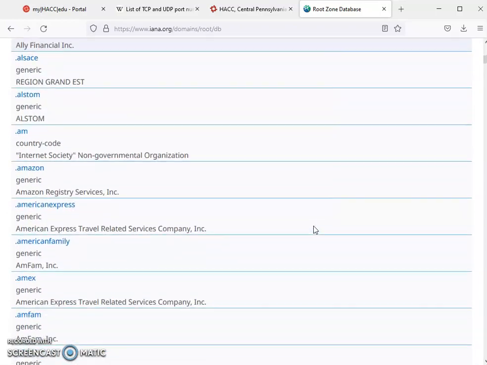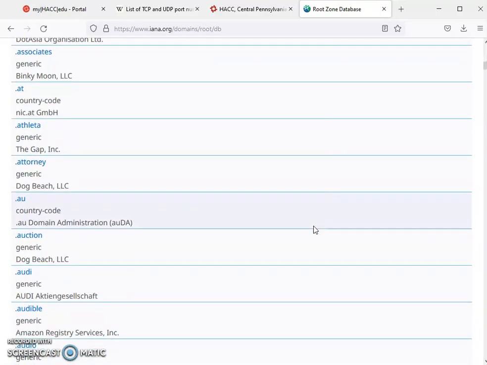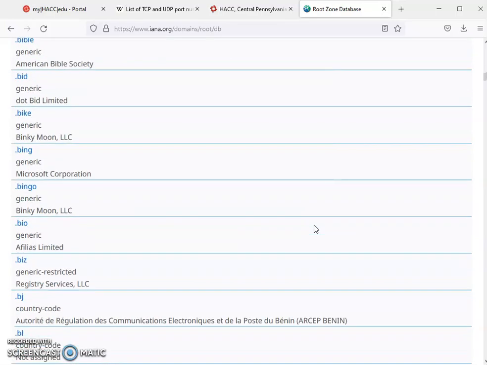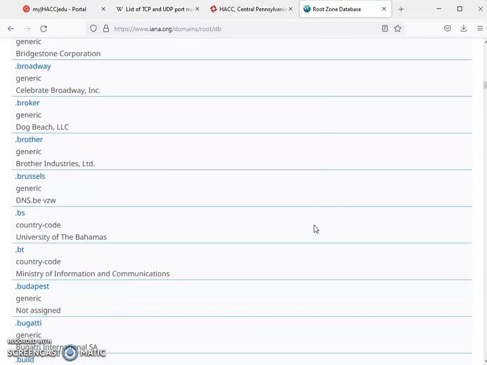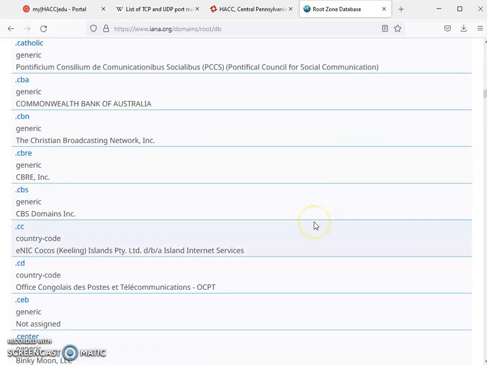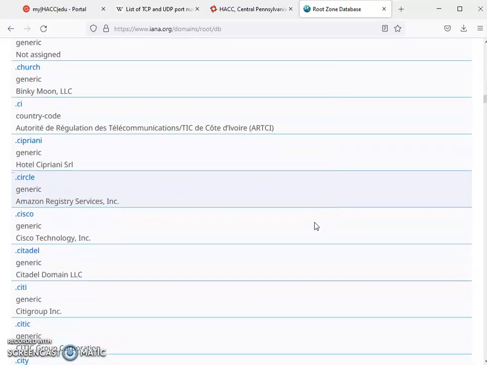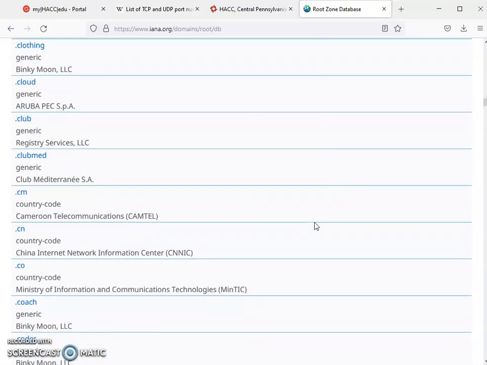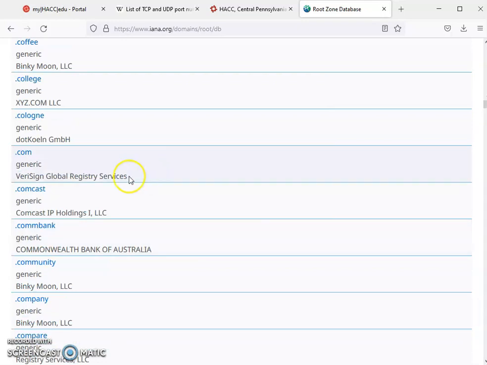And if I scroll down through here, we'll go to .com. We're all familiar with .com. A lot of our addresses that we deal with are .com. The organization that is the top-level domain authority for .com is VeriSign. A lot of us recognize VeriSign because they're the ones when you typically do banking.